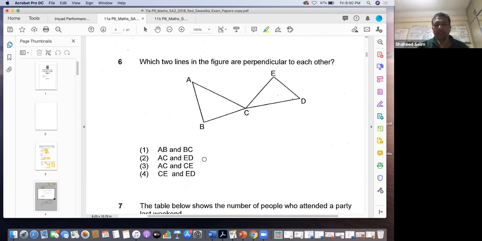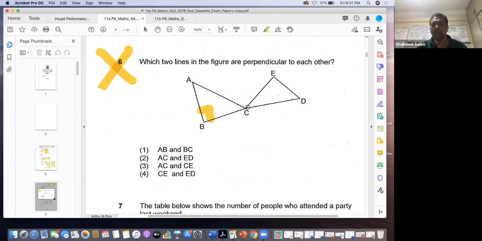Actually, this one got a mistake. This question. This one they didn't put the thing. Okay, we cannot do this question. Something is wrong. You see now down here, A, B, and B, C. This is perpendicular, right? Let's say 90 degrees. AC to CD, ED. Some parallel, or maybe might be parallel. No. So this is out.